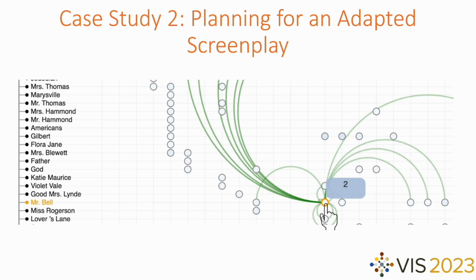In the second case study, a creative writer used Dataopsy to navigate a complex set of scenes, locations, chapters, and characters from a fictional novel and sculpted it for adaptation to a screenplay format. The critical challenge of writing an adapted screenplay is to decide what plot lines, characters, or places from the original story to include in the adapted story. Using Dataopsy, the writer was able to see how characters are connected to each other in the original story. The writer then used the prune and piling operation to design the skeleton of the screenplay.